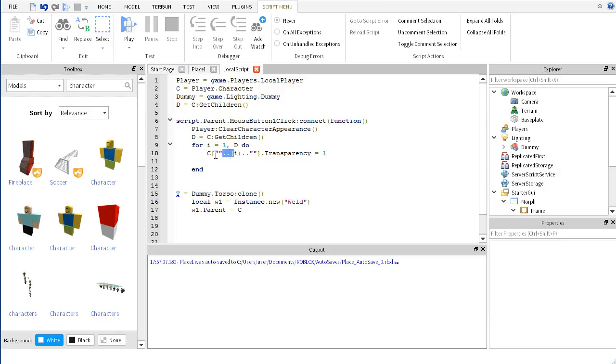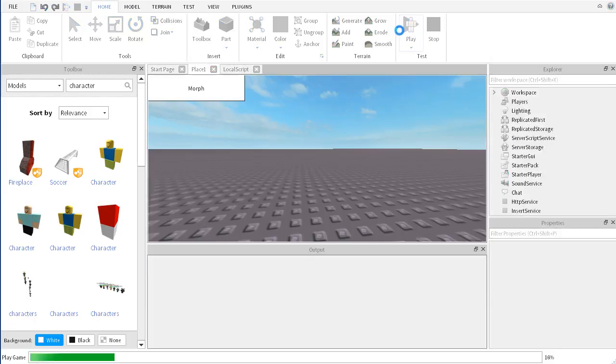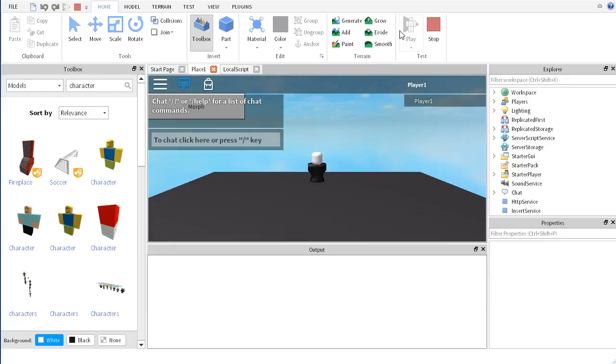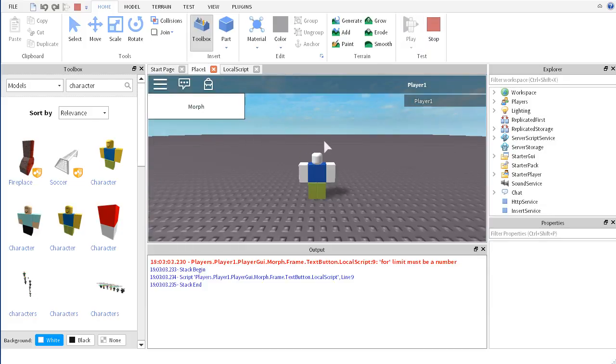Each and every time it's changing that part's transparency to 1, making it invisible. It's complicated and very hard to explain. I'm trying to teach in words, but it's kind of hard. But now it should go completely invisible when I click this.